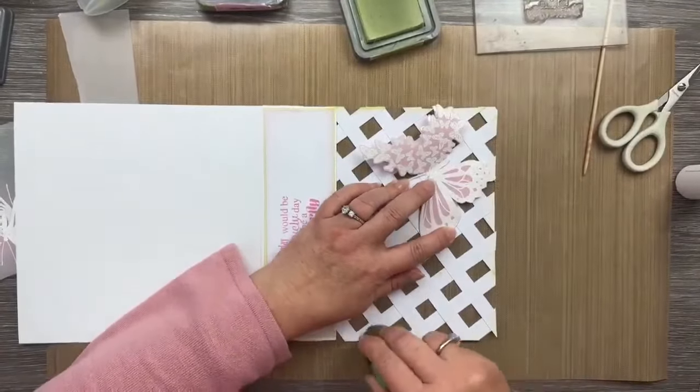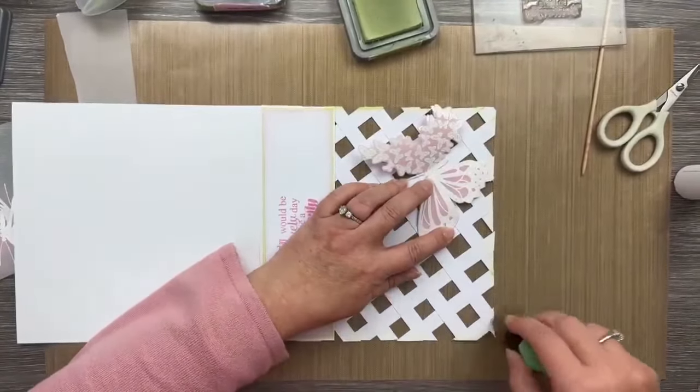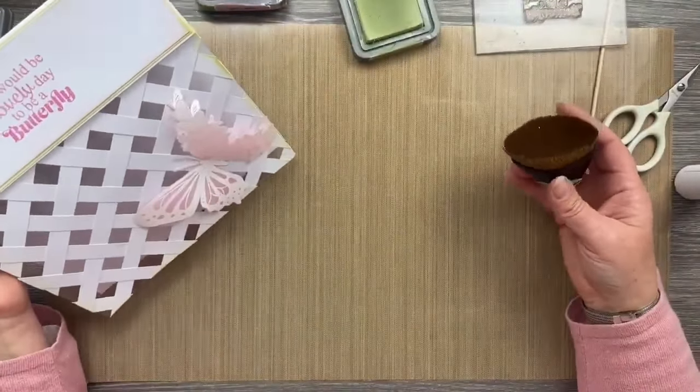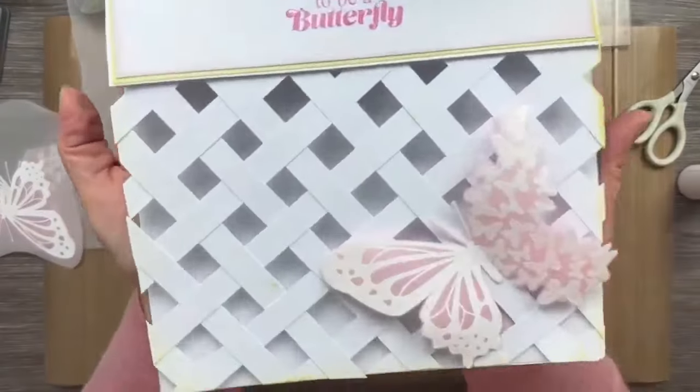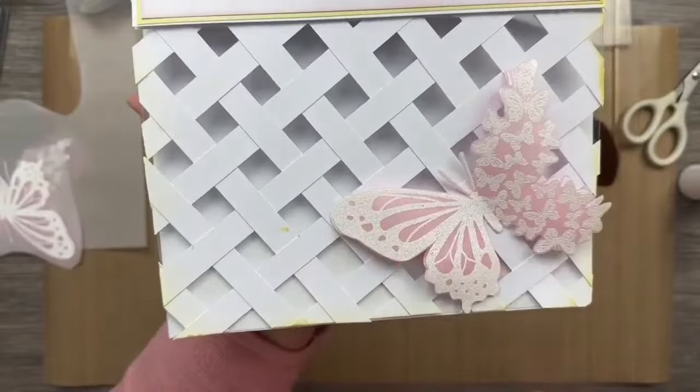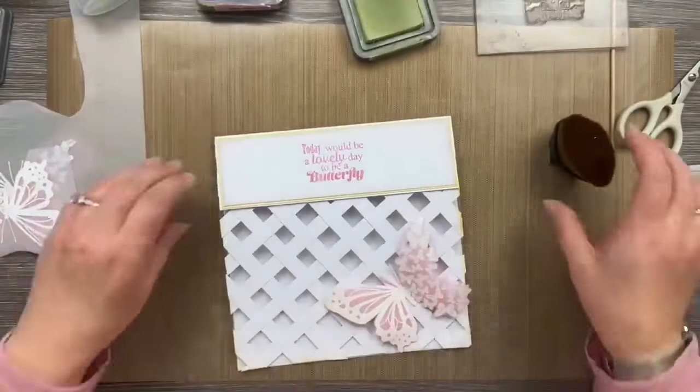I suppose it worked. Ish. Yeah. It covered most of the error up. See? You can't really see a little blob there. But I'm afraid that's just going to have to be there.